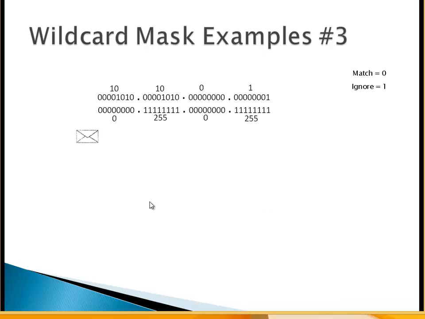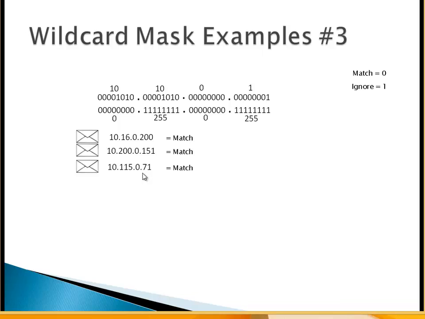If a packet comes in 10, 16, 0, 200, it's a match, because the first octet matches. The second octet we ignore, and the third octet we are matching, so it's a match. If another packet comes in 10, 200, 0, 151, the second and fourth octets we ignore. They could be any numbers between 0 and 255. Just the first octet and third octet matter, so that's a match. That's what we care for.